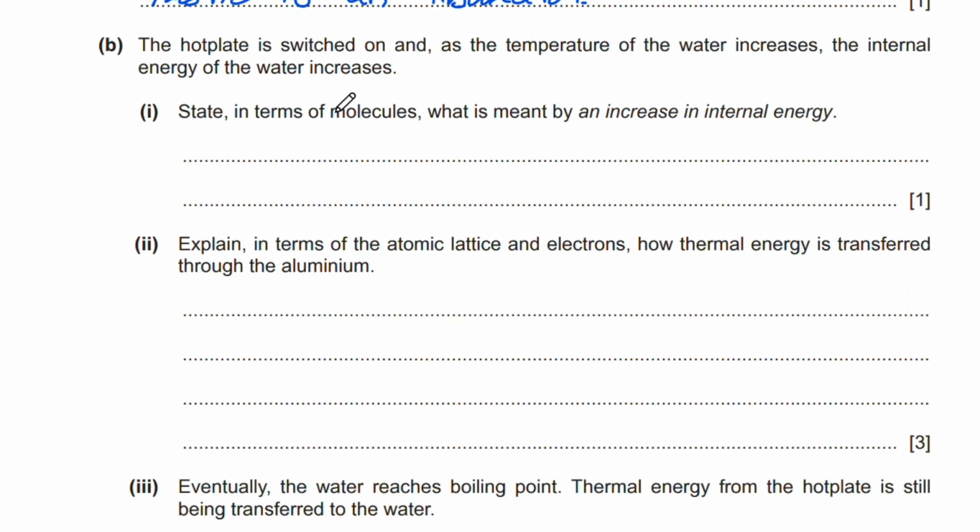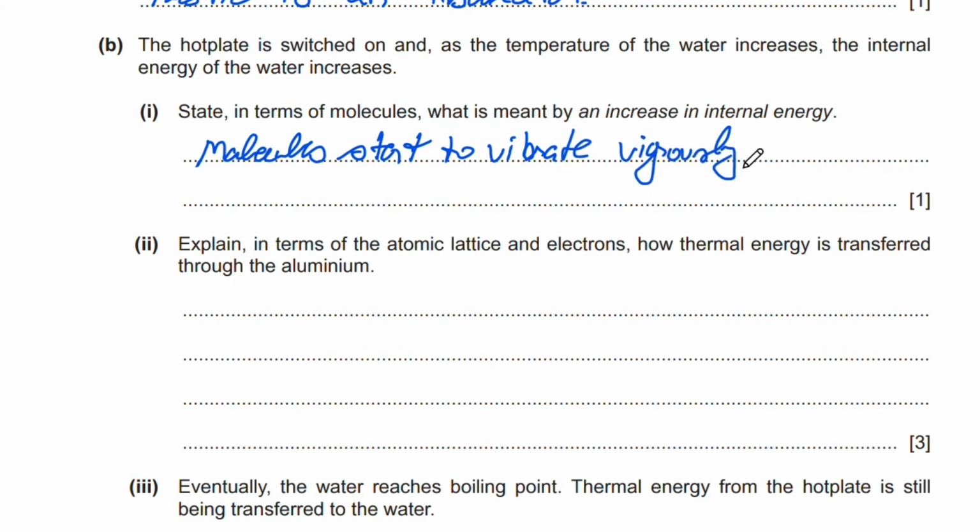The hot plate is switched on, and as the temperature of the water increases, the internal energy of water increases. State in terms of molecules what is meant by an increase in internal energy. Internal energy is basically the kinetic energy of the molecules. When you heat any substance, its molecules start moving vigorously. So molecules start to vibrate vigorously, because of which the kinetic energy of molecules increases.